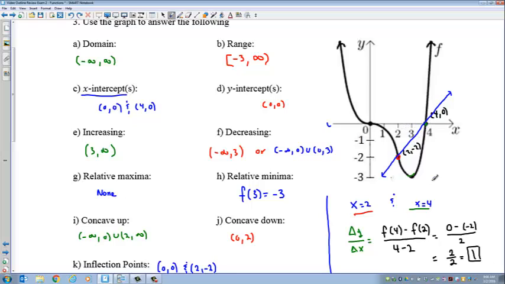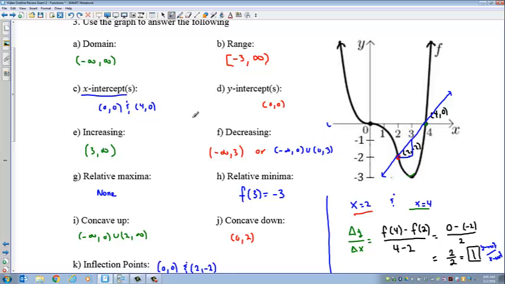And how is it going up? Well, if you go over 1 x unit, you go up 1 y unit. That's basically what it's saying, because the average rate of change here is 1. So you can actually think of this as 1 y unit per, so divided by an x unit. So if you go over 1 x unit, you go up 1 y unit on average on this graph between 2 and 4. Okay, that's enough of that.